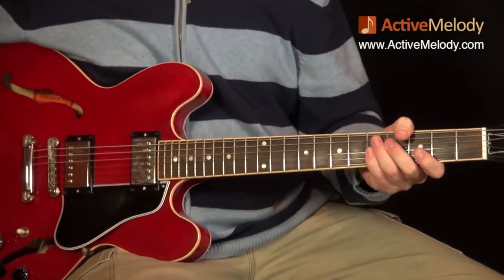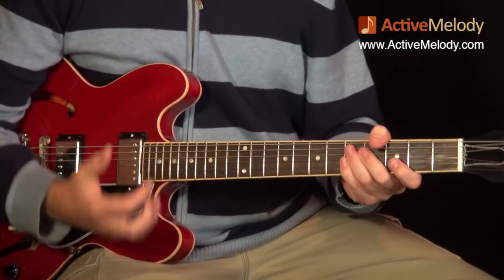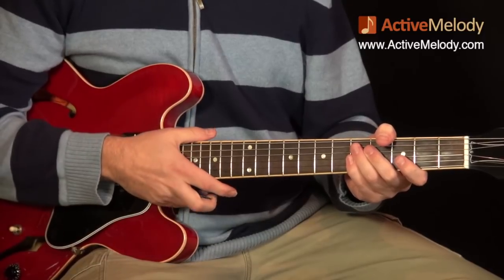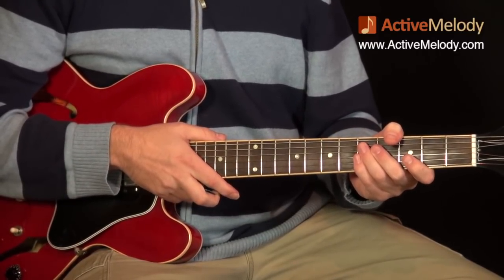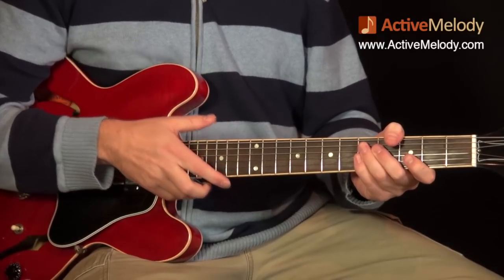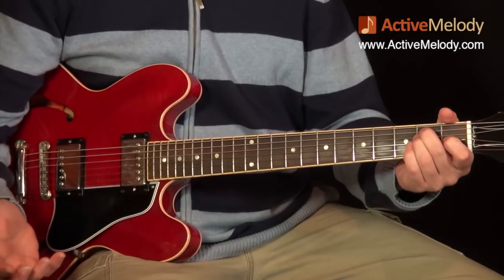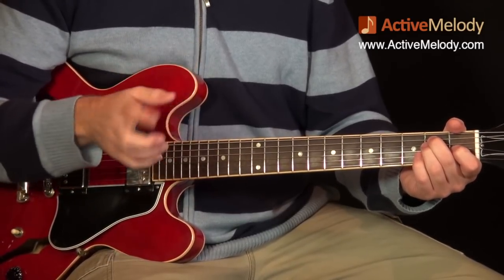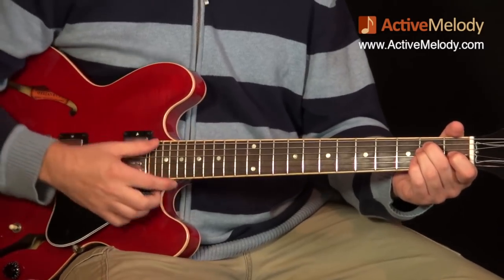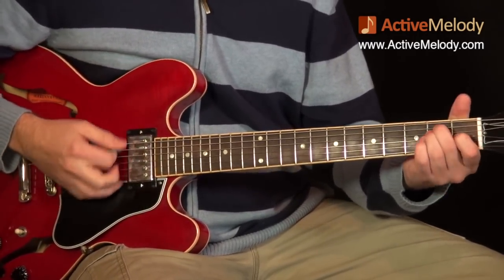All right, so as you can tell, I'm playing this on an electric guitar, obviously. But if you've only got an acoustic guitar and you want to learn to do this, you can do this on an acoustic as well. So this will work either way. I'm going to go ahead and play through everything by myself with no accompaniment. I like to do that just so you have a video reference of that. And then we'll break it down and show you how to play everything note for note. I'm going to play it a little slower than I did in the intro as well. So here we go.